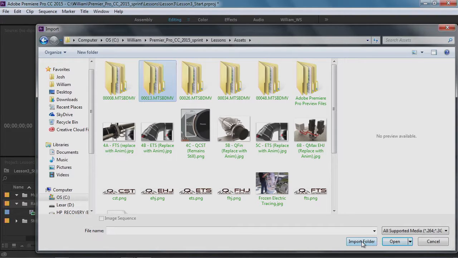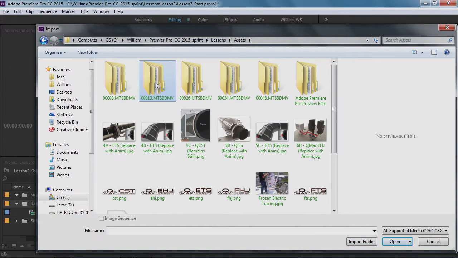So if you take the time maybe to organize your media when you copy it across, maybe put all your images in a folder, all your sound bites in a folder, and all your videos in another folder, you can import those folders directly and they are converted into bins for you. Very, very cool process. But for our purposes here, well, we don't have that.